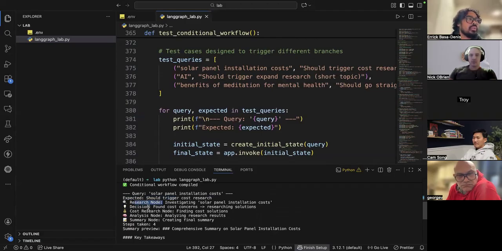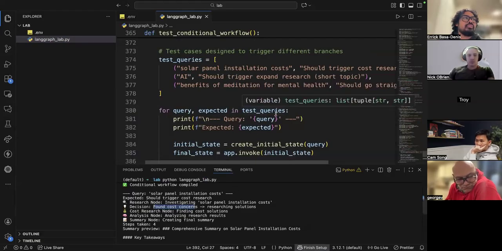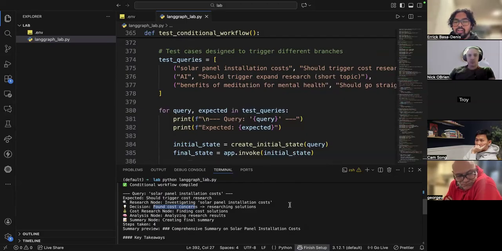So our query, and then it's giving us the decision it made. So it found cost concerns. So within the output of the research node, it found one of those key terms like cost, expense, budget, and now it is sending it to the add-on node.